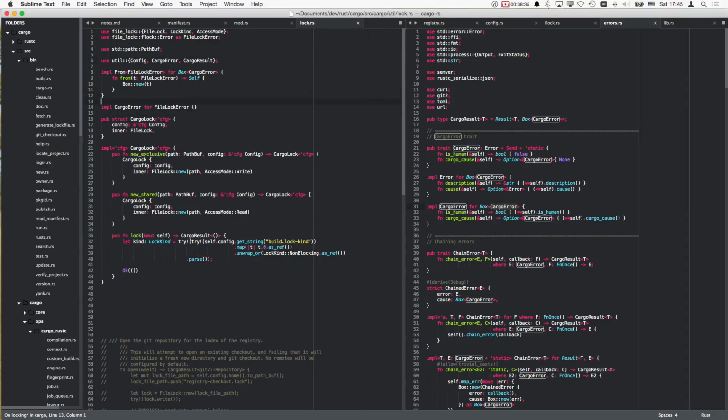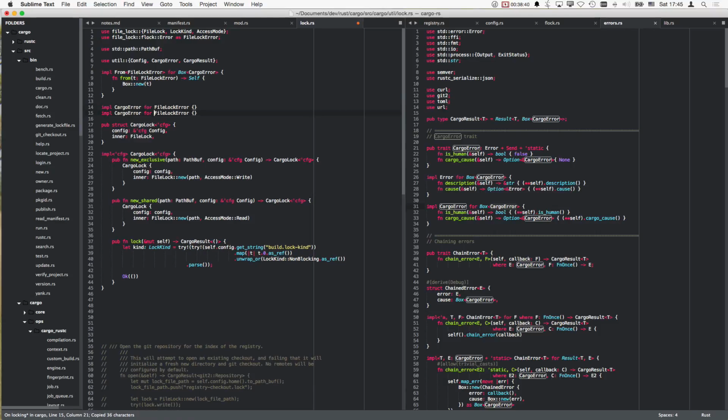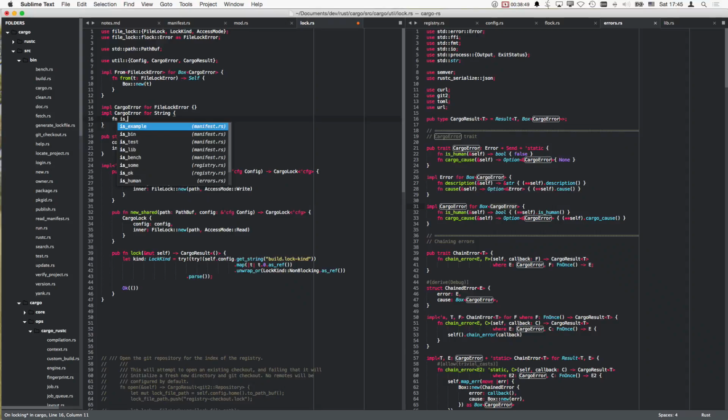So, cargo error for string. So, is human true, huh? Yeah, I'm not sure the file lock stuff should be human. Cargo calls, okay, we don't have that, that's for sure.